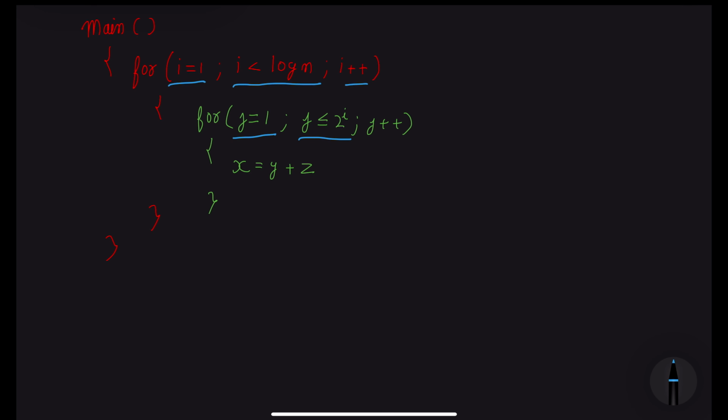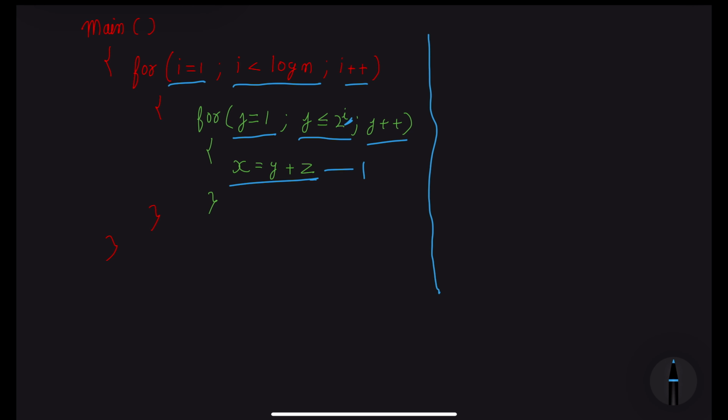So this one is also dependent on the value of i, and j is incrementing by 1 every time. And here we have a single statement inside it, so it will consume 1 unit of time, but it's inside the nested for loop. So let's calculate how many times it will run.